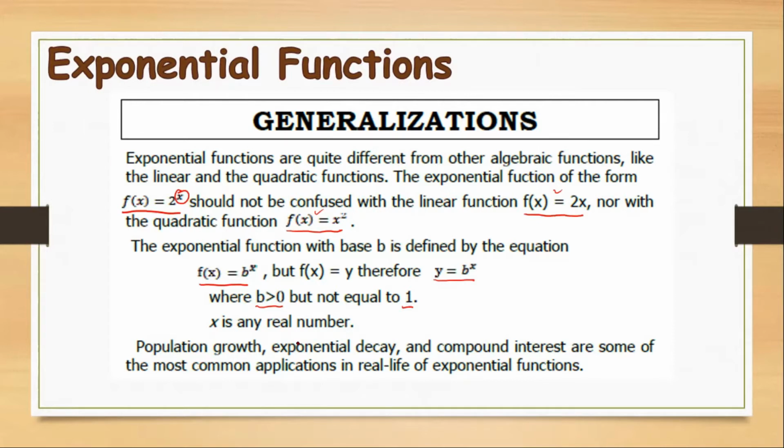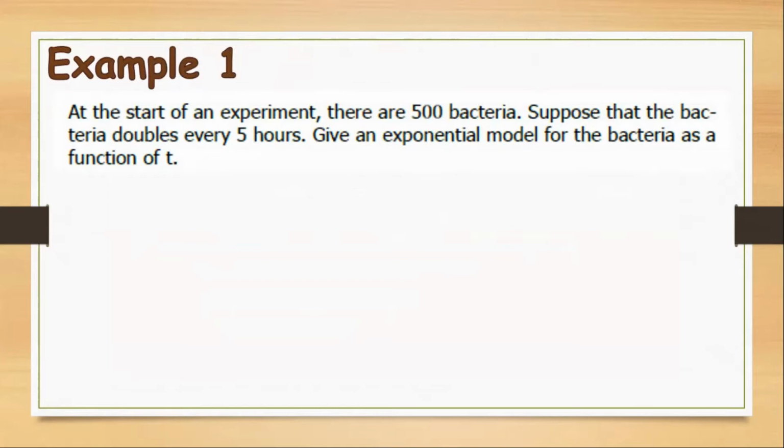So population growth, exponential decay, and compound interest are some of the common applications in real life of our exponential functions. Let's have here our example. At the start of an experiment, there are 500 bacteria. Suppose that the bacteria doubles every 5 hours. So that is 500, which doubles every 5 hours. So give an exponential model for the bacteria as a function of t.